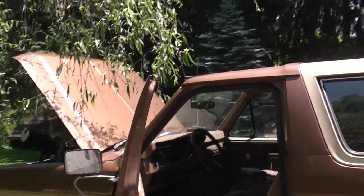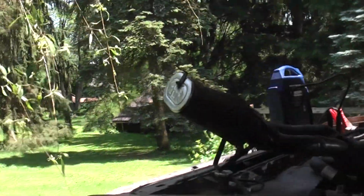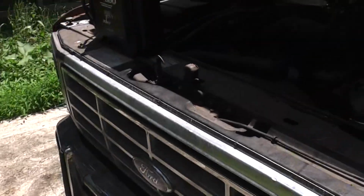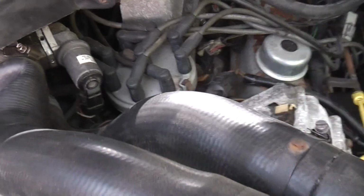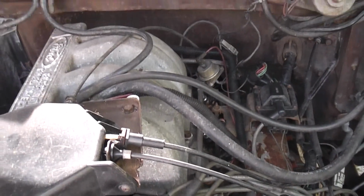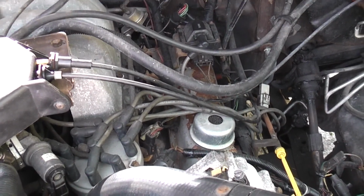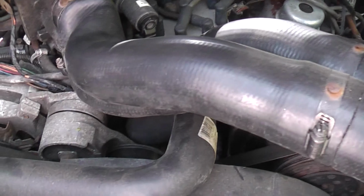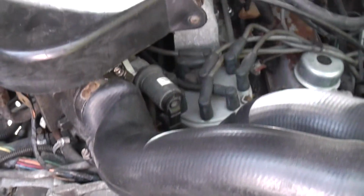So I have an '86 Bronco with a 302 and AOD transmission. It has a '92 engine. It's a 302. I retained all the wiring. It's the same transmission. Basically I just replaced the engine the way it was, with all the accessories on it.